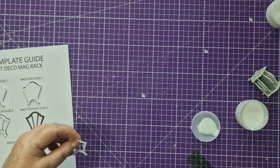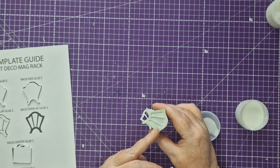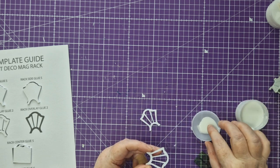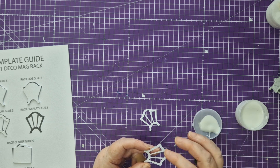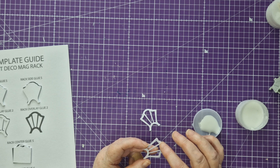Now, which one am I doing? I'm going to do this. It's only 2 layers. This is literally just an embellishment piece for the end of your rack. I mean, you could go very opulent with these. You could put backing paper, you could put lovely pattern papers underneath these. It would be really nice.